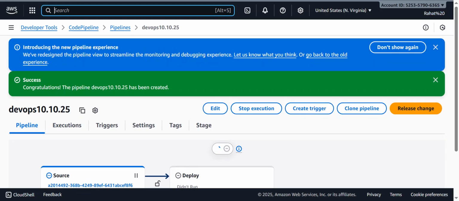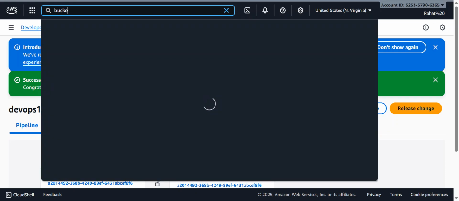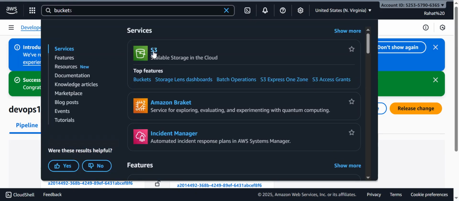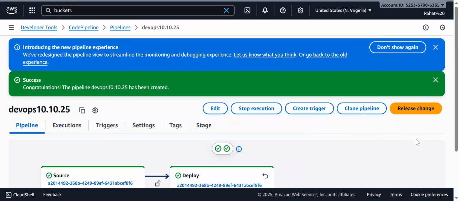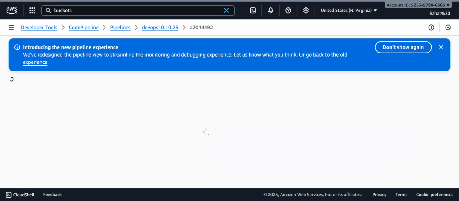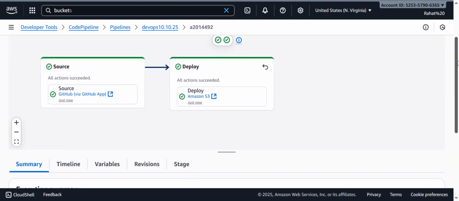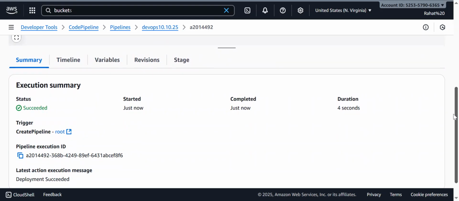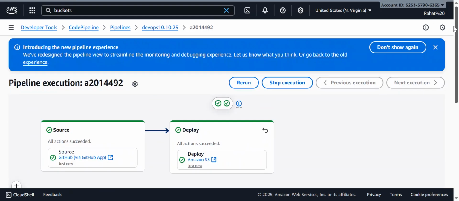So if we go to our S3 bucket, it says it's deployed. So now you can see Amazon S3 is deployed, and everything is done. The source code is deployed successfully.